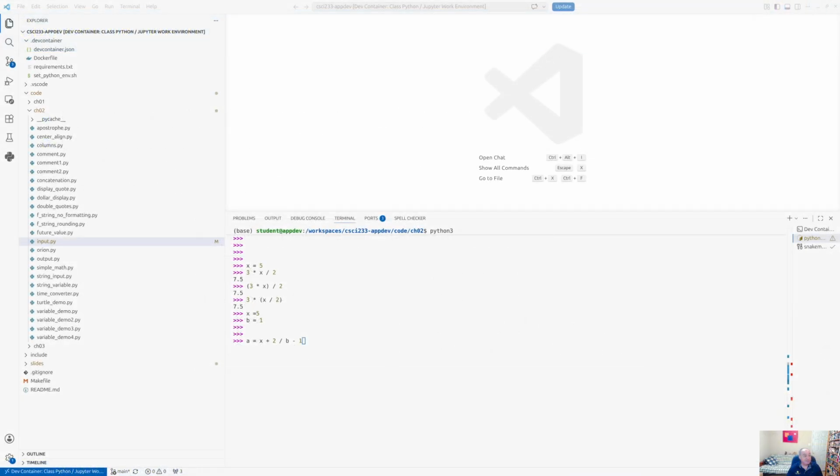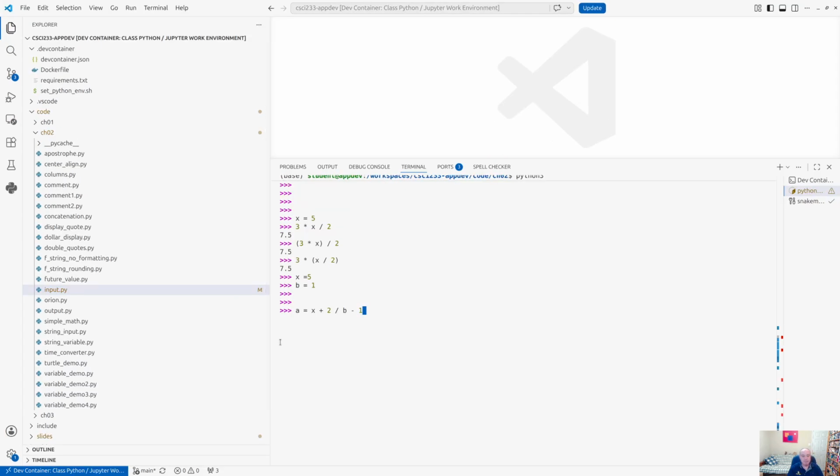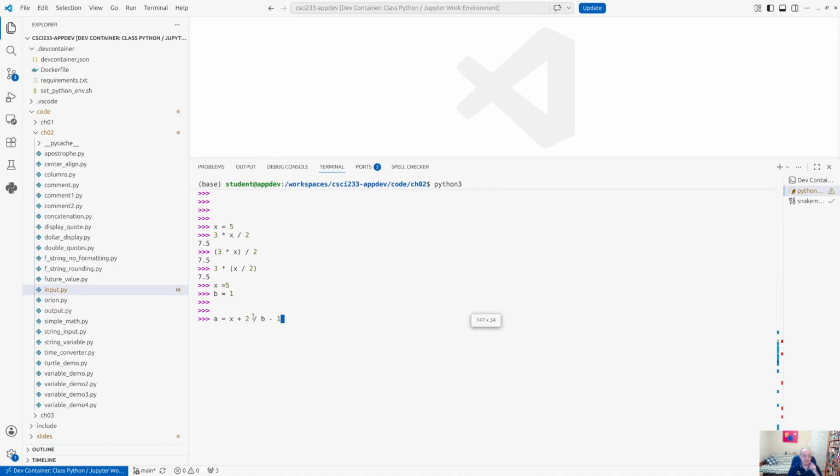But this will have a problem, because since the division has higher precedence, it will do the 2 divided by b first, and then do the rest of the thing.